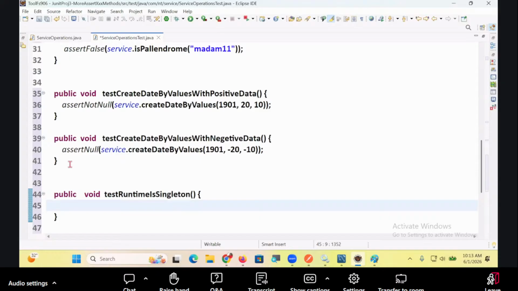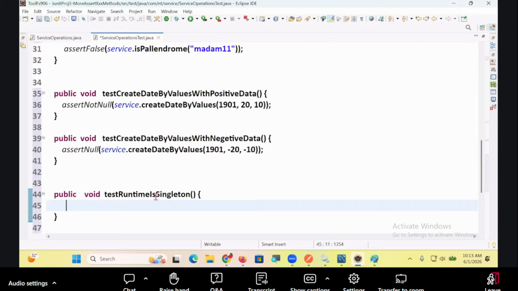We know that Runtime is a predefined singleton class, but I want to double confirm it. What does the Runtime class object do? It gives access to the runtime of the entire Java application. For one application, how many runtimes will be there? Only one. However many times you ask Runtime to give you the runtime, it will give the same old runtime object.